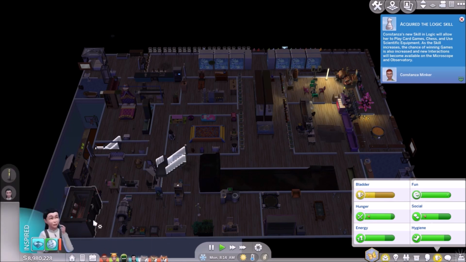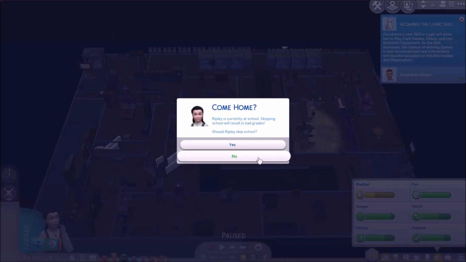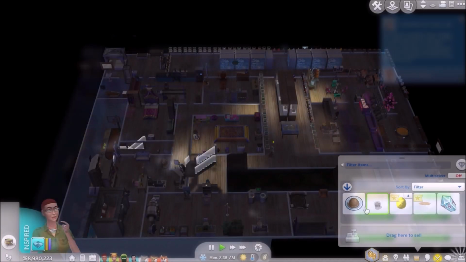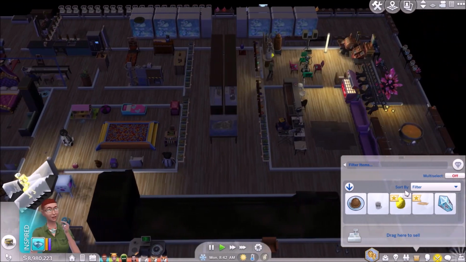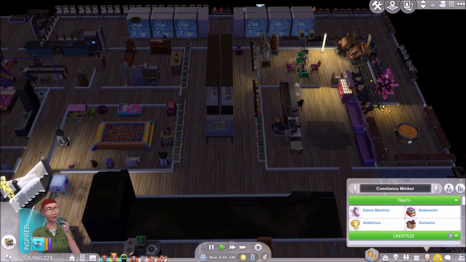Costanza's learning all these new skills from using all these things. Figured out you can't reorder the tasks if Ripley's going to school. You can't stop her going to school to let her use the toilet on the way out the door and then go to school. So, oh well, she's going to have to go when she gets there.